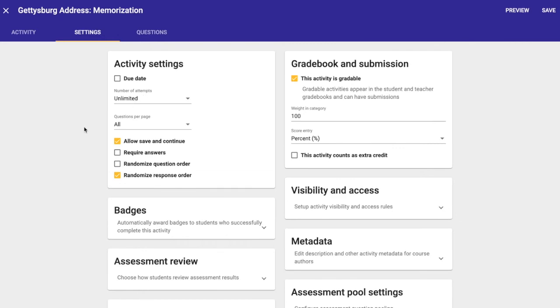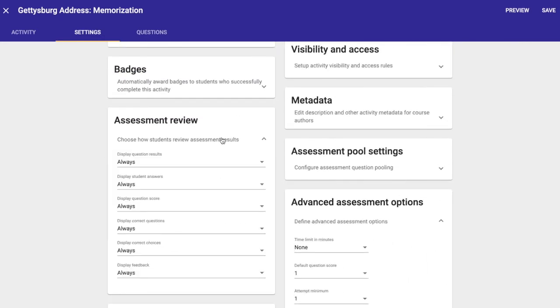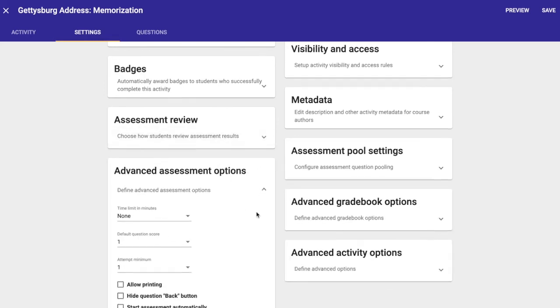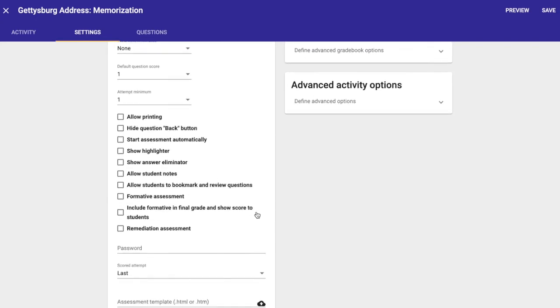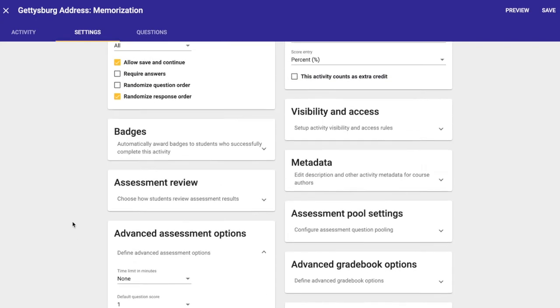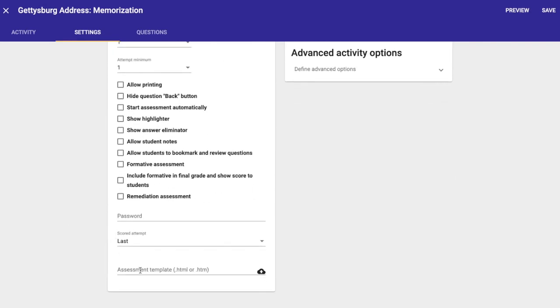I'm allowing them to take it a limited number of times. Now I can change when I want them to be able to review the assessment, but I'm just going to leave everything at always. And then underneath advanced assessment options, this is where you have your assessment template option. You can see that I clicked in it and it's telling me what HTML resources I have in my course.